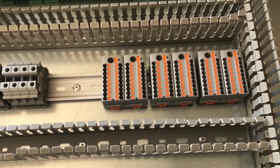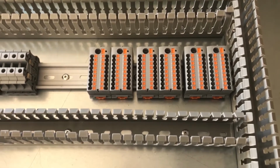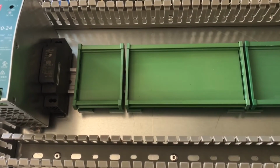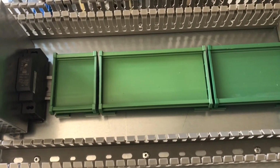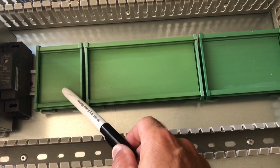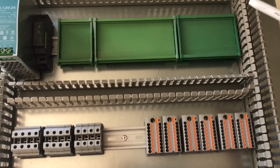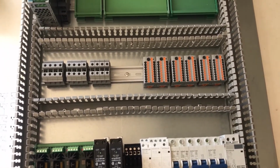And then we have terminal blocks for our low voltage, so there'll be ground, 5 volts, and 24 volts. And this will make wiring quite a bit easier. Then on the top rail, we have our 24 volt and 5 volt power supply. The 5 volt power supply is that DC to DC unit mounted next to the 24 volt power supply. And then, I didn't show this earlier, but we have 3 DIN rail carriers. This will be the analog amplifier, this will be the UniShield, and this will be the RTD platform. So the general design of this board keeps all the low voltage up in this quadrant and all the high voltage down in this quadrant. That should help mitigate any noise issues that might pop up.